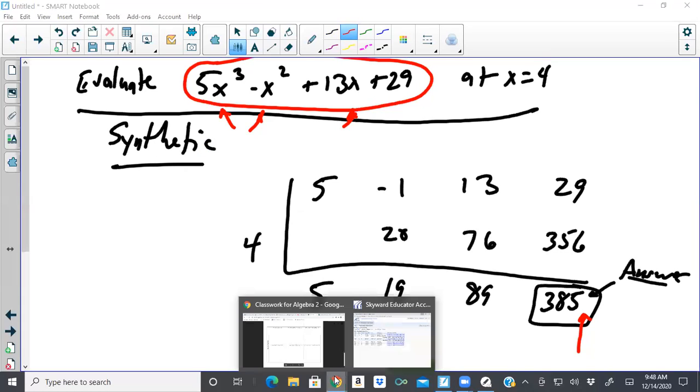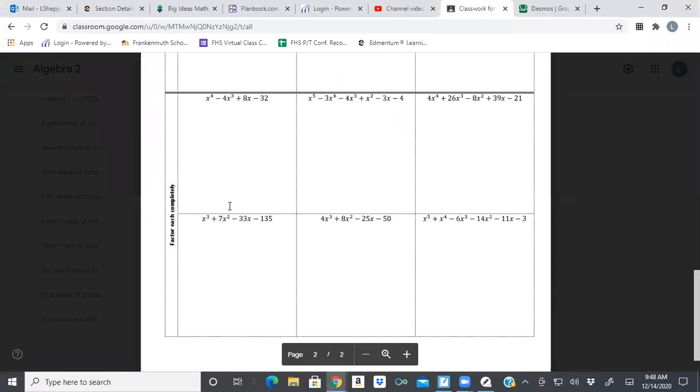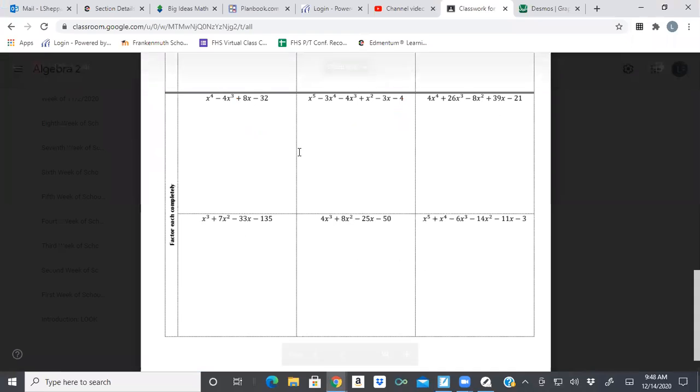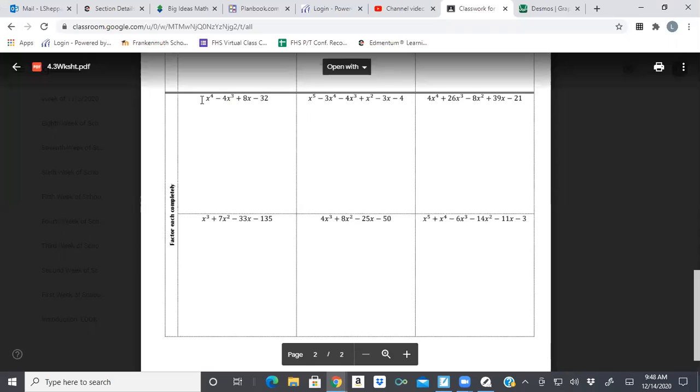All right, the last thing I want to talk about today is being able to factor something that looks like this. You have a couple different things that you should be looking at. For this one right here, I think I might be able to factor it by grouping. That's something we did a while ago in section 4.4. Since we did that in section 4.4, I'm not actually going to go through this. You should know how to do this. I will post the answer key to this later if you want to look at that.